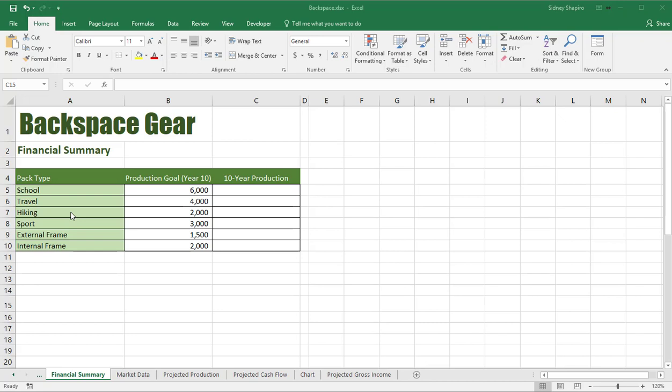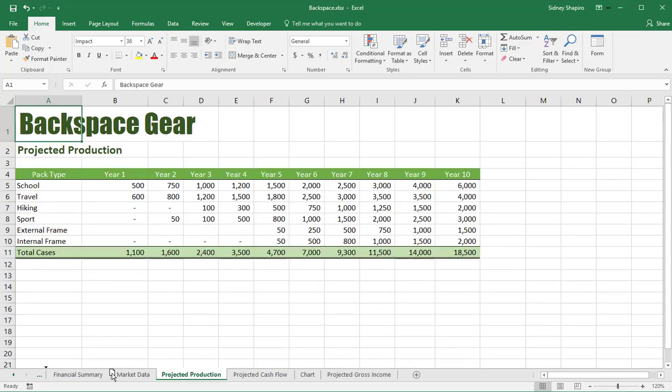Okay, so let's continue with sparklines. There's 3 different types, which you could see on figure 4.42 at the bottom of page 243. And we are going to throw in a column sparkline using the example on page 245. And it's actually really, really easy to do. So right now, I am on the financial summary page, and we want to grab information from the projected production page. I'm going to just move this over so it's right next to it.